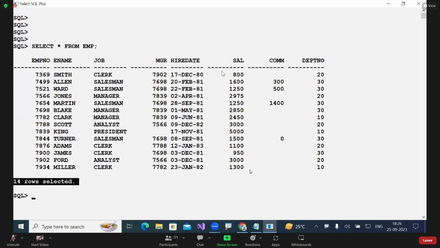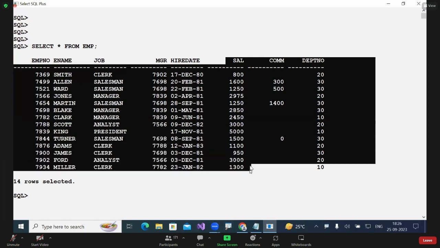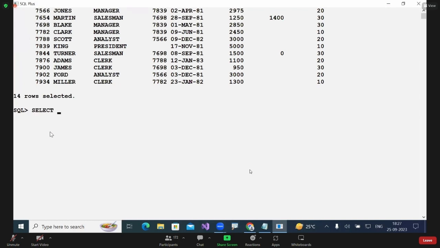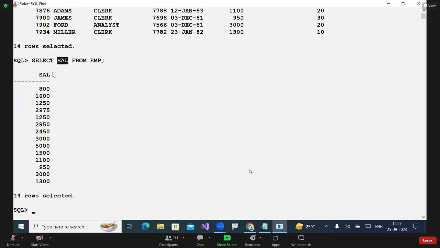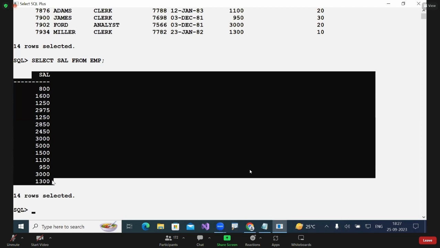The employees' salaries already exist in my table now. But what I want to do is show these employee salaries after adding 1,000. If I write select sal from EMP, in the simple way, whatever exists in the original table will be shown to me. But still I'm not adding anything to these salaries. No extra amount is added here.